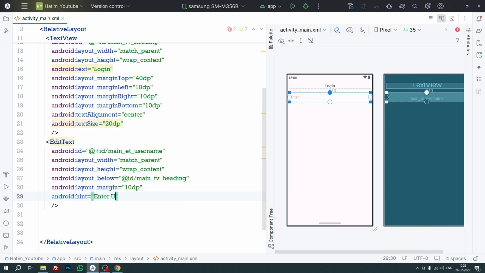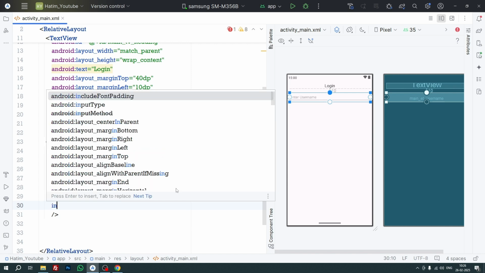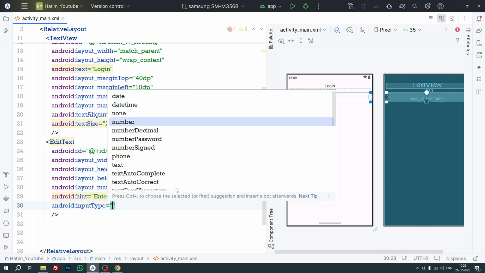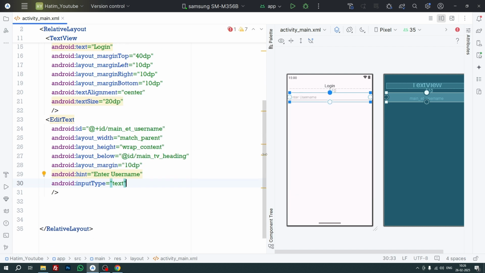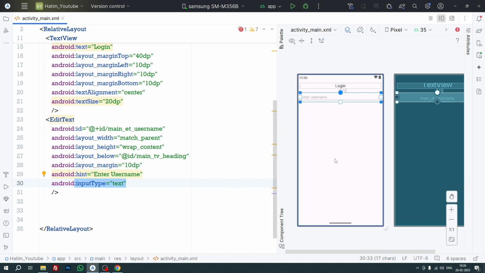So here we will write enter username, right? And when the user is typing, here we have to write input type and give it as text. The keyboard type which will appear over here has options for single line and multi-line also. So it would be better if we give the user single line.